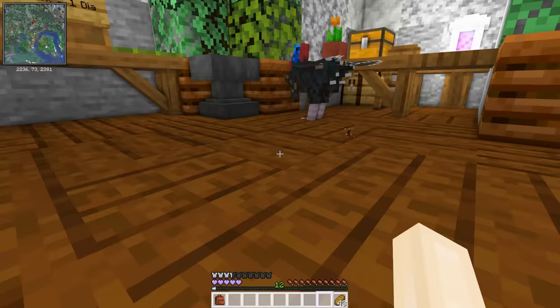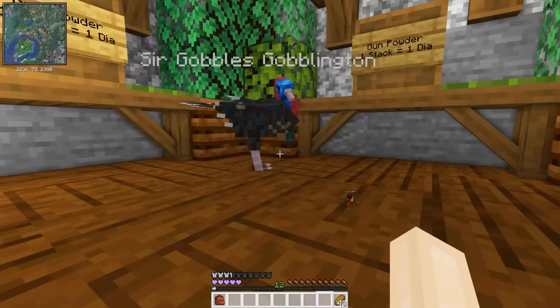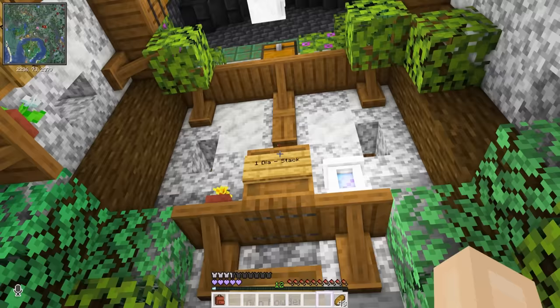This Sir Gobbles almost ate me earlier, so I had to tell him to stop. Wee. I can also do that. That is so cool. I know, but listen, you're a little person like me, so you're gonna get a discount.